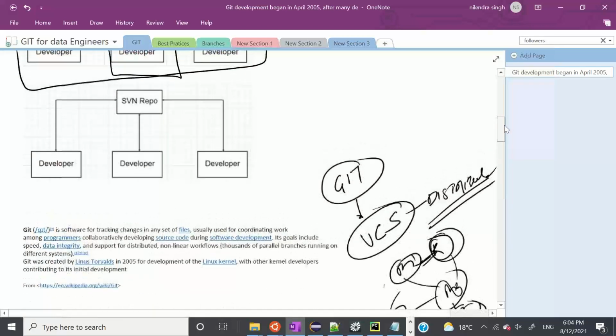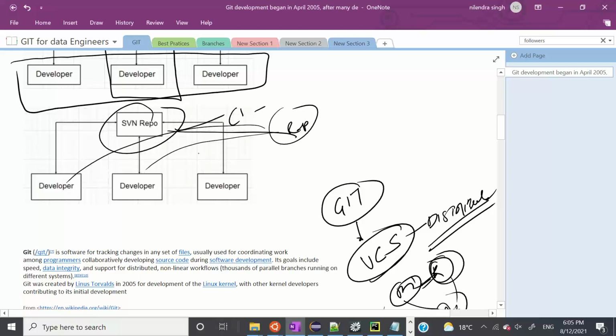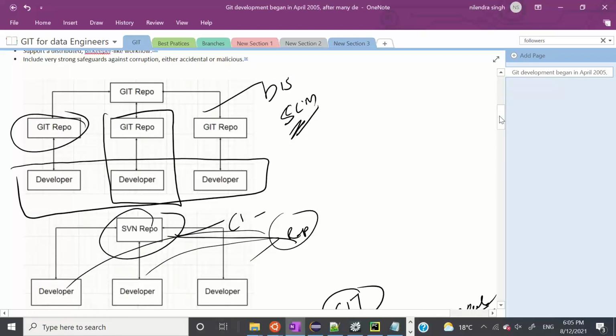Now there's another type of VCS, version control system. It means we have some client which has its repository, and what developers are doing, they're downloading their repo from that client, and this is called client server model. Every model has its own benefit, but to be honest, 85% of people are working towards Git, right?